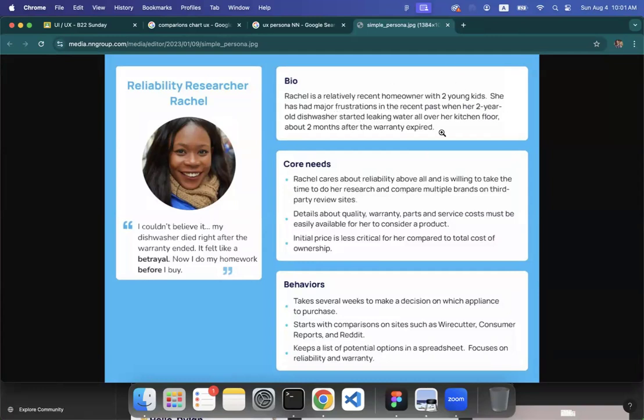And then we have a small biography about this user and their needs and behaviors as well. So these are the main required things in a user persona. You should have a photo as well because it will help you to empathize with your user. If you don't have consent to take their picture and use it in your application, you can find a similar stock image from the internet.